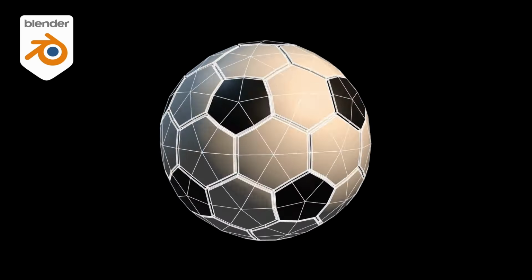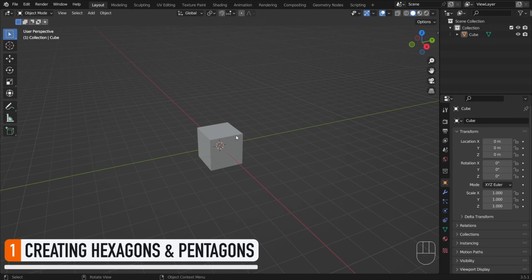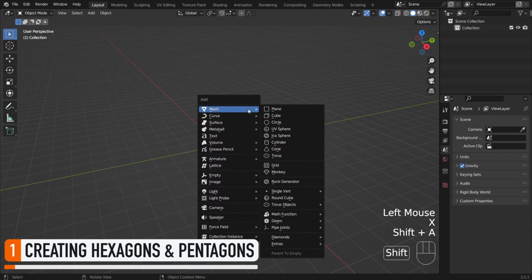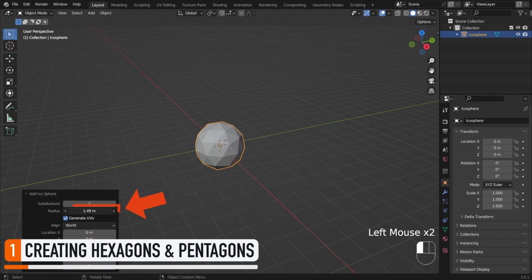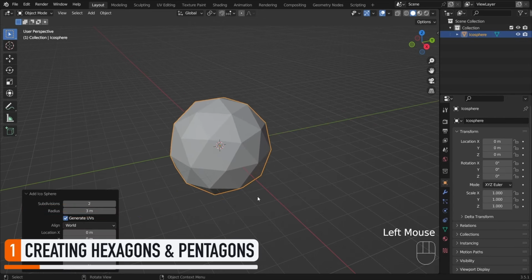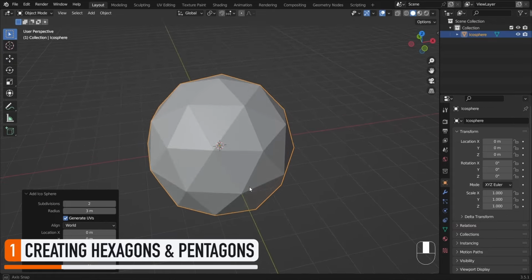Alright, so let's hop into Blender and first of all, let's press X to delete our startup cube, because instead we want to create an icosphere. Of course, don't hesitate to play with its radius to make the ball smaller or bigger over here, but in any case, as you can see, the icosphere is a somewhat spherical geometry that is made of triangles.